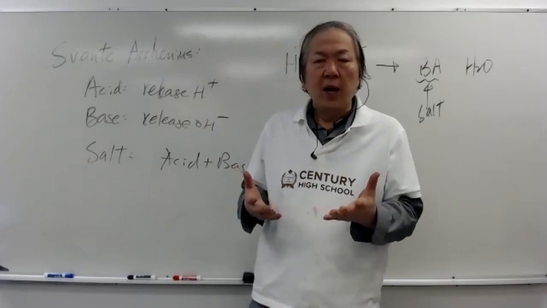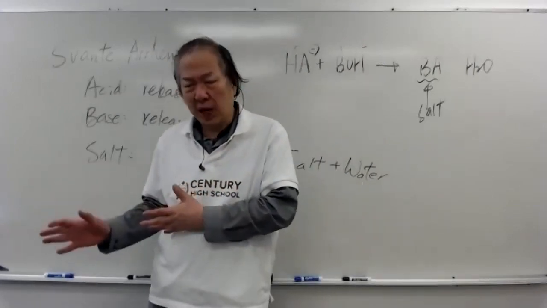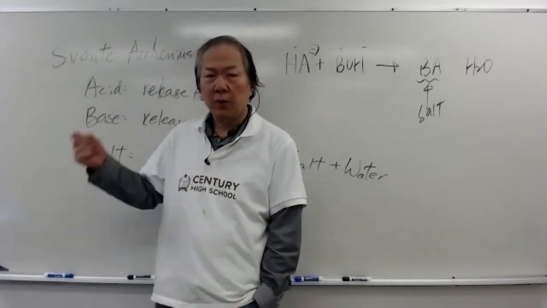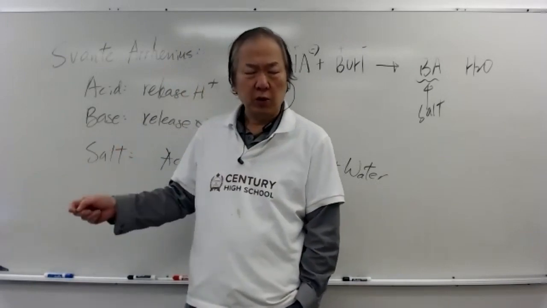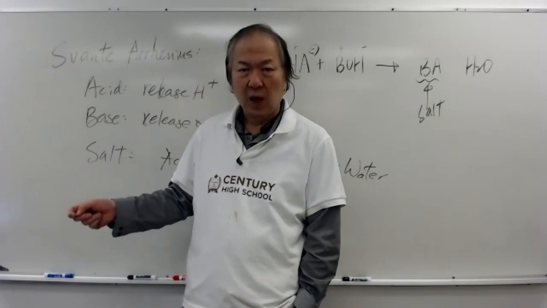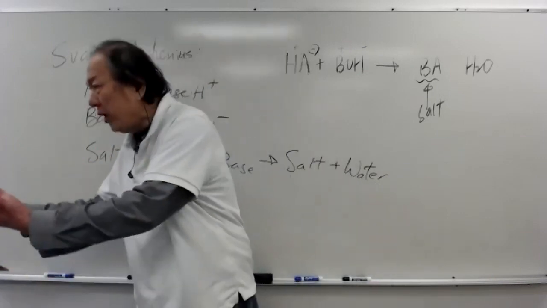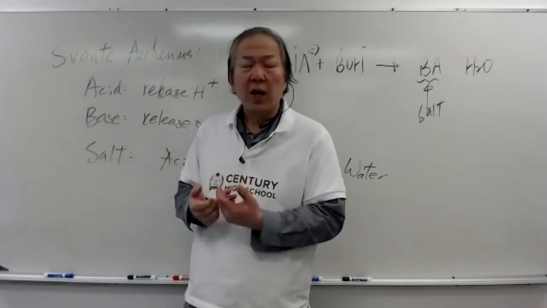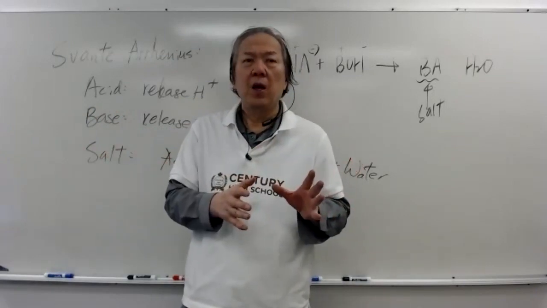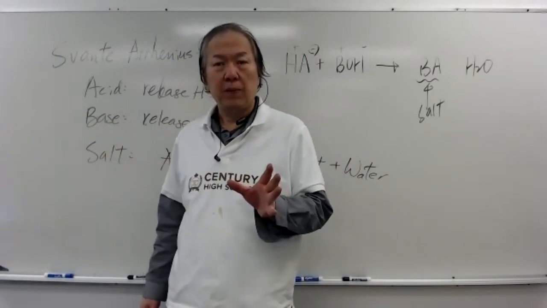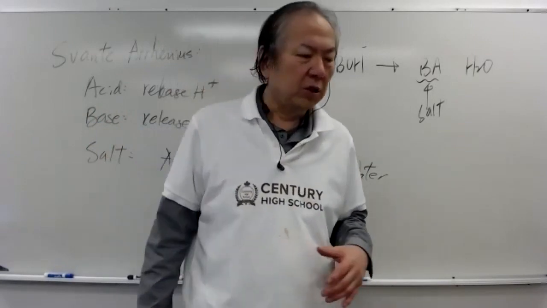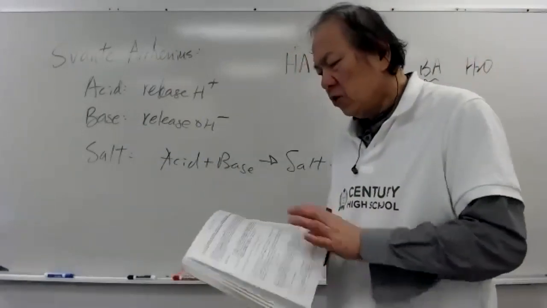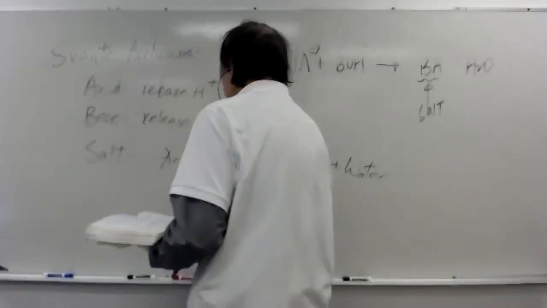So we say that anything that can release, or give away, a proton, or H+, we call an acid. Anything that can receive H+, because if you give something out there must be something to receive it, we call a base. That's the new definition. We call it the Brønsted-Lowry acid-base definition. That is a very, very general definition for the acid and the base.